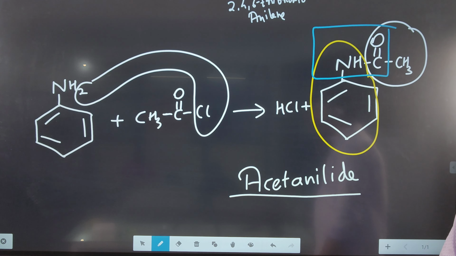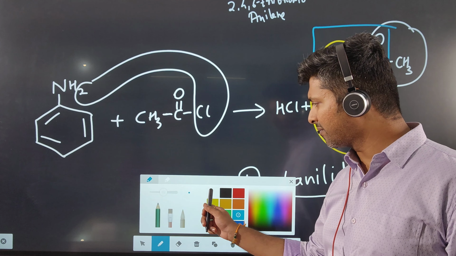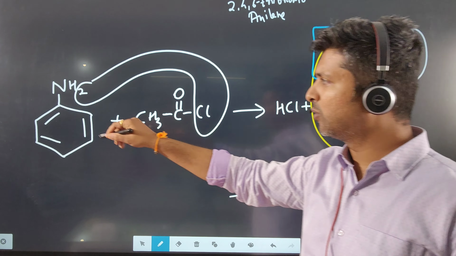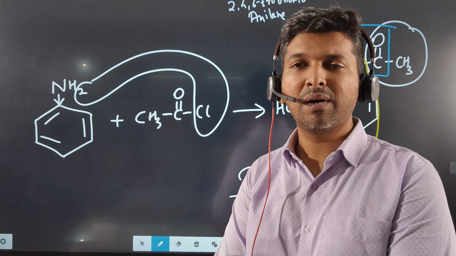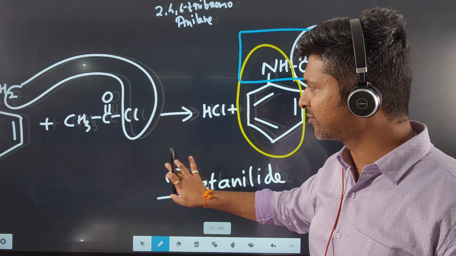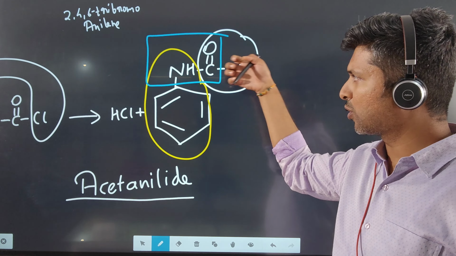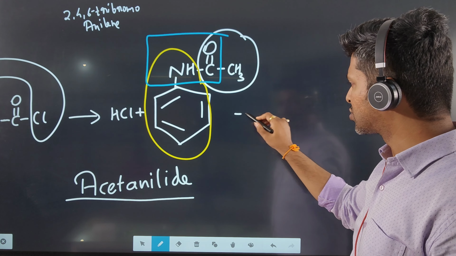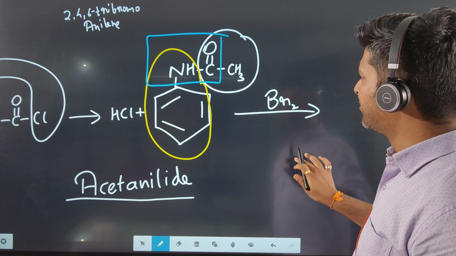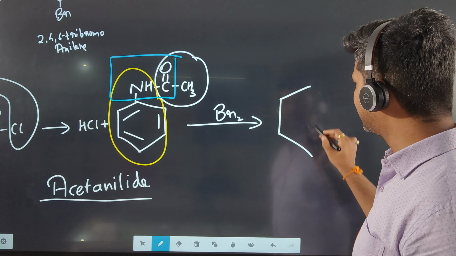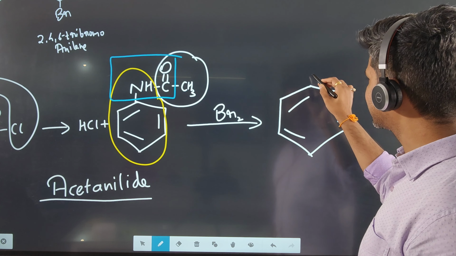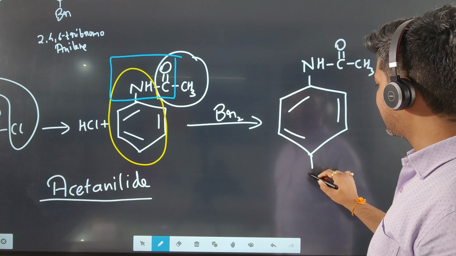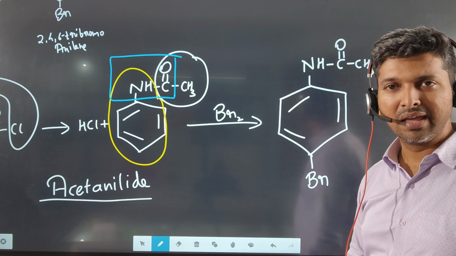Acetyl, aniline and amide together form acetanilide, and because it is forming acetanilide, listen to me carefully, this acetyl group will now reduce the electron donating power. The electron donating power of aniline was too high, that's why it was giving you 2,4,6 tribromoaniline. But now I have attached an acetyl group, which is an electron withdrawing group, and this will reduce the electron donating power of aniline, due to which bromination will take place only at the para position, because now it's not as electron donating as it was earlier. So NH-C double bond O-CH3, and I'll get a bromo at the para position only, with the same mechanism as we used earlier.